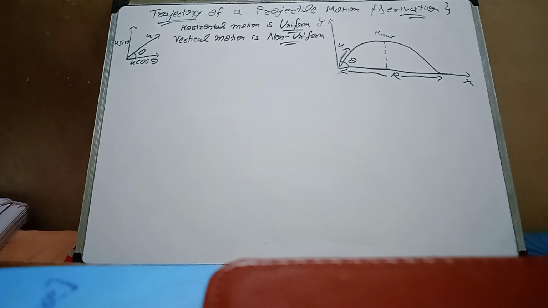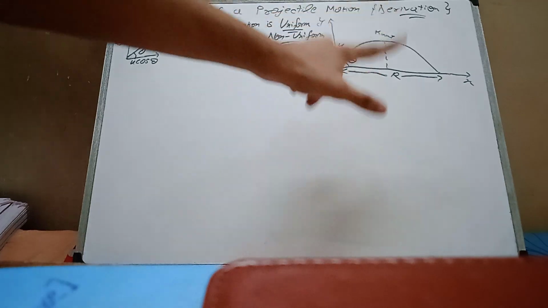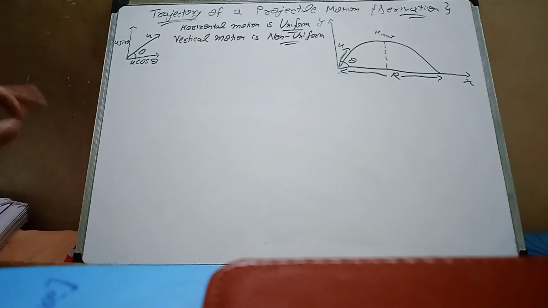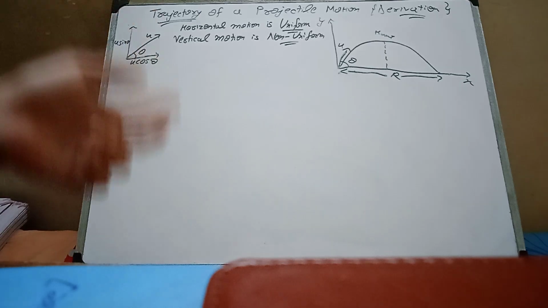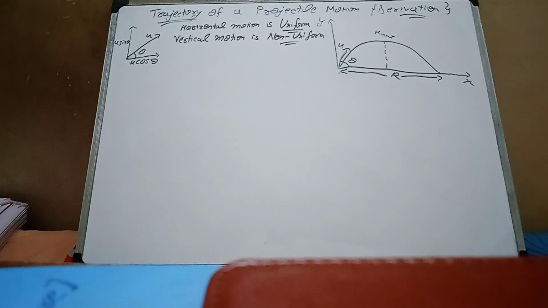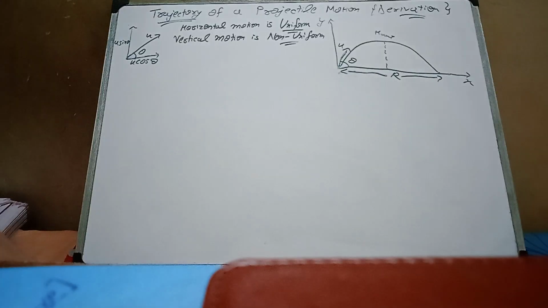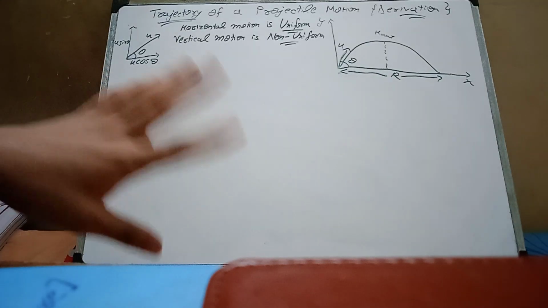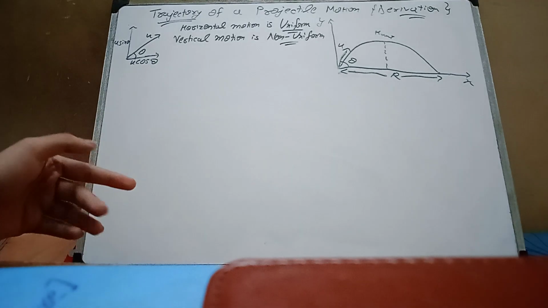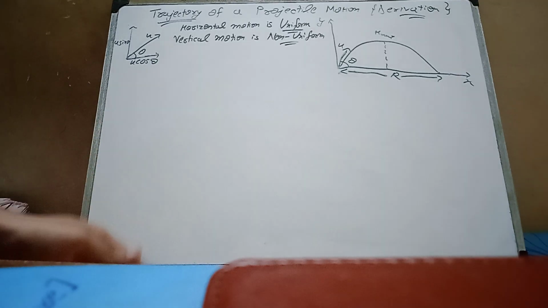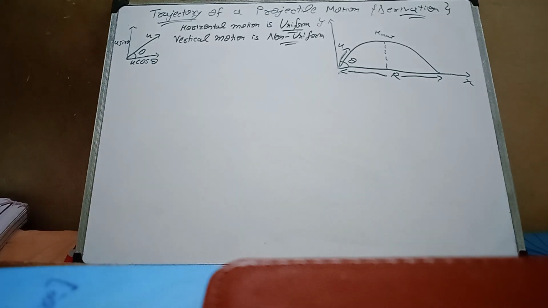Trajectory equation tells us the y-axis and x-axis dependency. That when y is this, what is the value of x? Means that when the projectile has traveled, let's say, 5 meters in the horizontal direction, how high does it travel in the y direction? This is what the trajectory equation helps us in, these kinds of things.